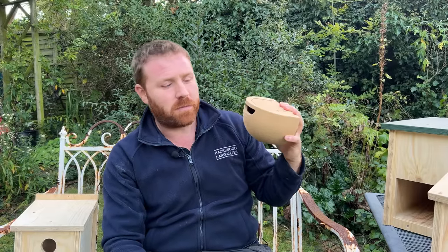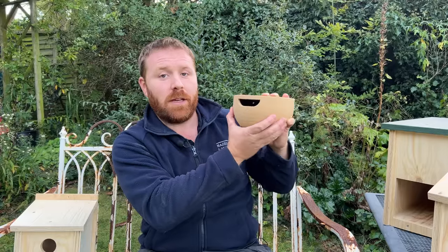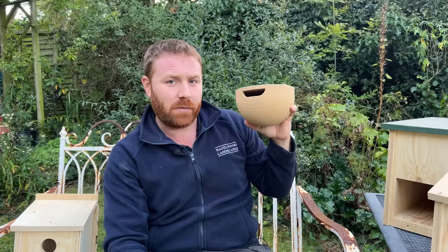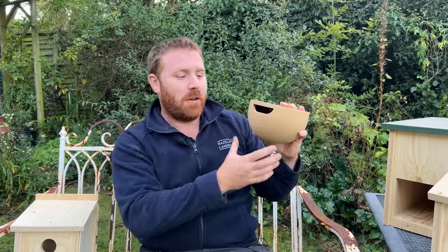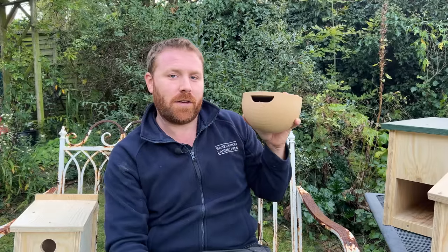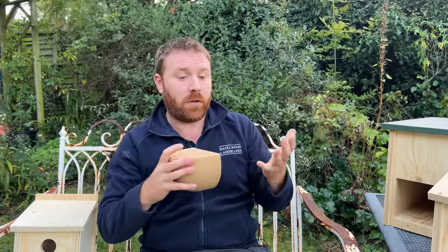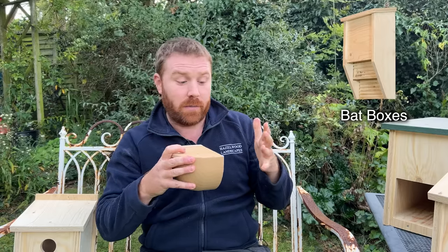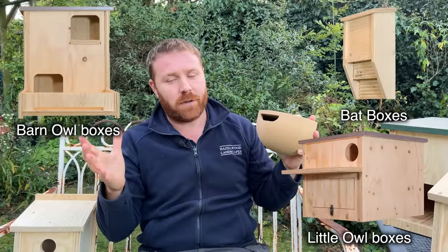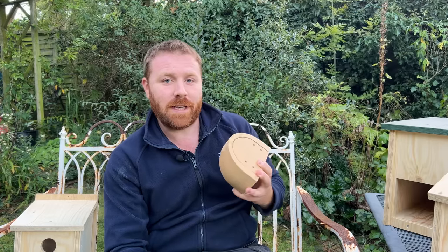These are actually built using a 3D printer, and the hollow structure inside helps insulate against cold and protect from overheating in summer, with lots of little air pockets. Absolutely brilliant house martin boxes. I hope to sell about three million of these to get lots more house martins nesting on our houses. We also have bat boxes, robin boxes, blue tit and great tit boxes — check the website for the full list.